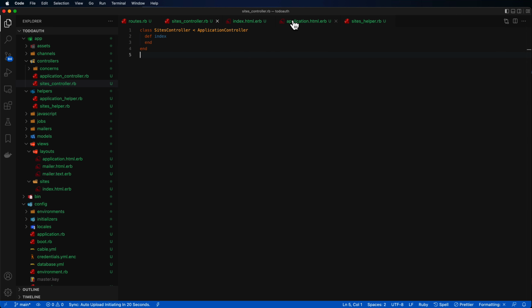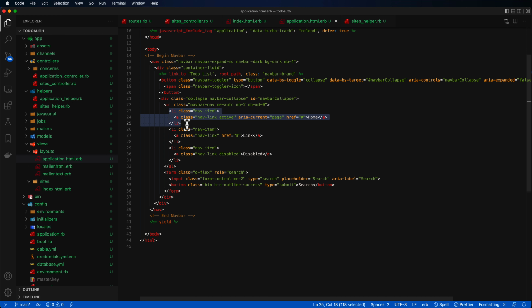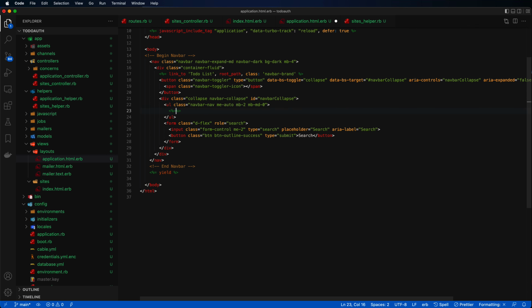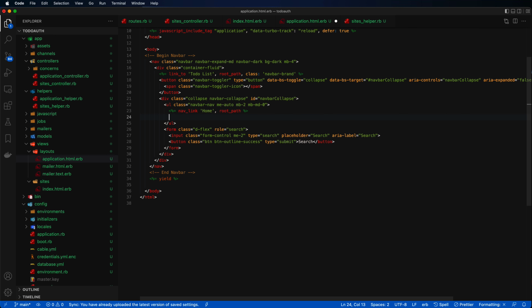And then going back to our application layout file, we can delete all these links right here. And we can use that helper that we just wrote, nav_link. And the first one will be our home link, and we want that to go to the root path. And for now, just so that we have more than one, we can add another nav_link, and I'll call this the about link.